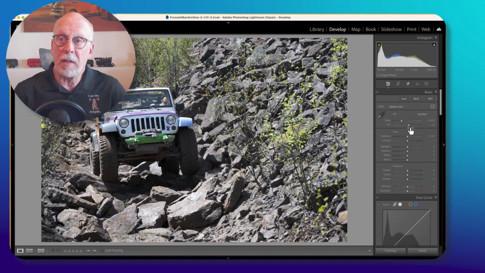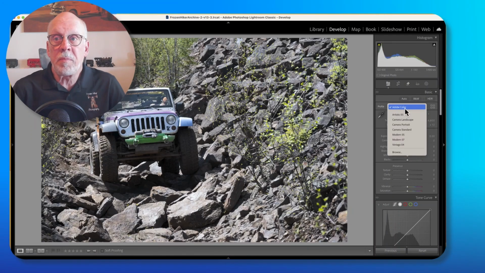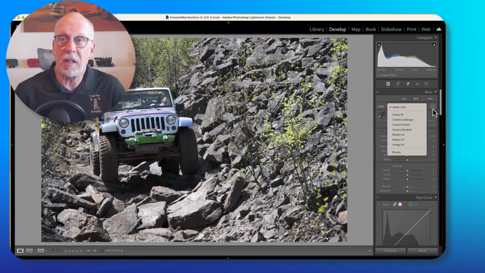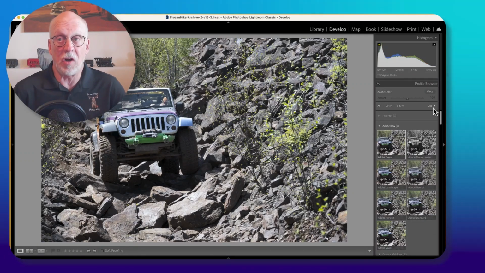But if we look at the drop down, we see it only shows us a small number of options. These options are actually related to ones that we have designated as favorites. If you haven't designated any as favorites, then the Adobe ones themselves will be the ones that are automatically selected as your favorites, whether you like it or not. The better way to go in and use this is to actually click on these four rectangles. When we do that, it actually opens up a new panel. And this panel shows all kinds of different options.